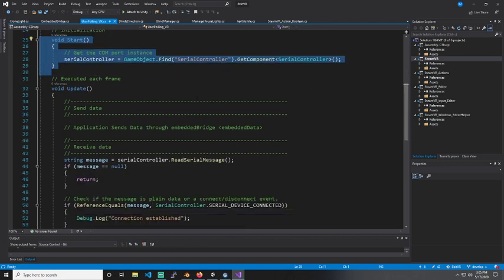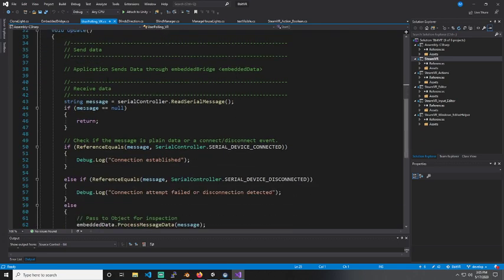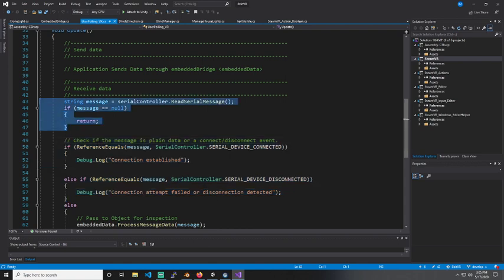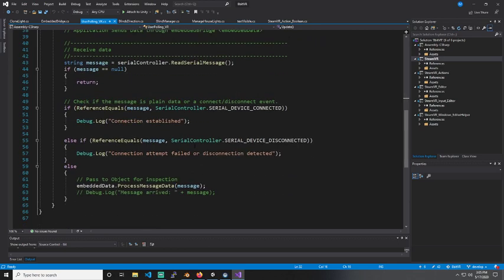It starts the controller on initialization of the application. It waits until it's connected or in a disconnected state, and these will handle those. Otherwise, it's going to go ahead and read any serial messages as they arrive in the update. So on every scene update, instance update inside of Unity, it's going to go ahead and read, see if there's a message there.